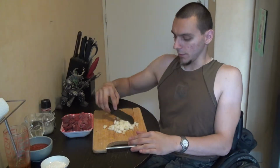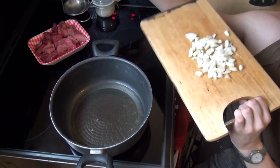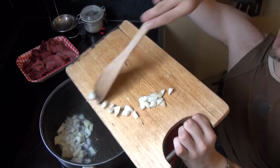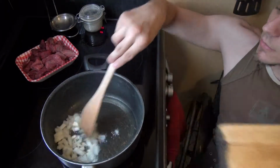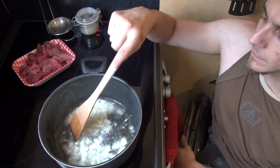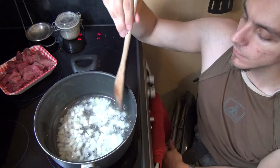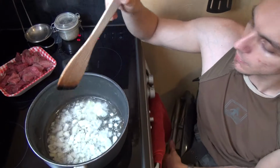Okay, the onion's ready too, and now it's time to put it in the cooking pot together with the meat. It's time to start cooking the meat now and the onion. So here's the preheated oil. First of all, I'm gonna add the onion, and just leave it there for almost a minute, until it gets a little bit golden. And then once this is done, I'm gonna add the meat as well.